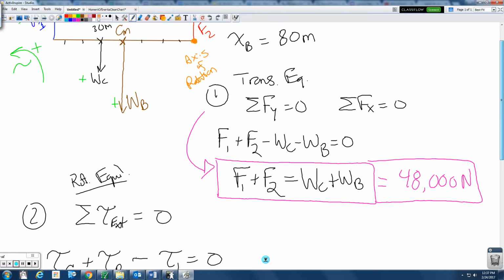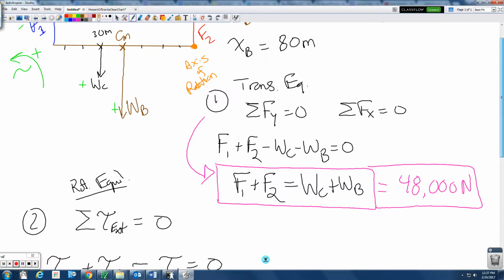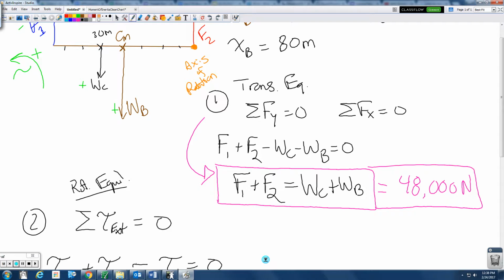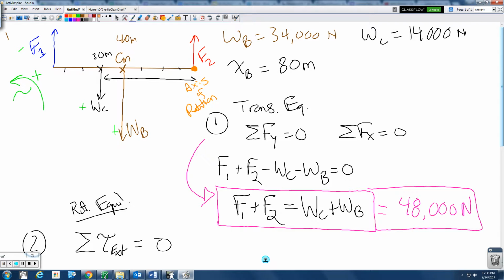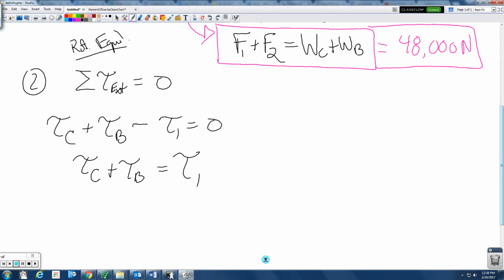So now the torque from WC is going to be WC, the weight of the car, times the distance from the axis of rotation. It's 40 to the halfway point, plus right here's another 10 meters, so it's a total of 50 meters from the axis of rotation I picked. So the torque of the car is going to be the weight of the car times the sine of the angle between the axis of rotation and the force. They're all at 90 degrees again, so sine of 90 degrees is 1.